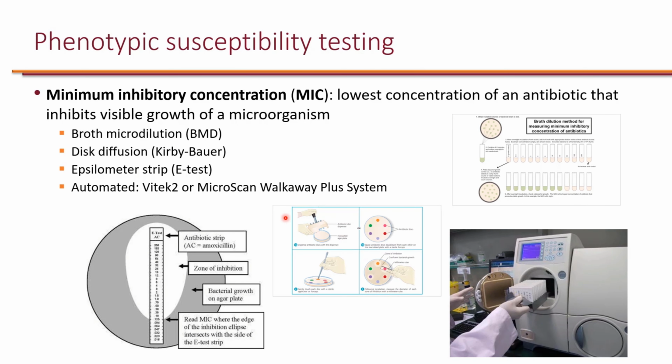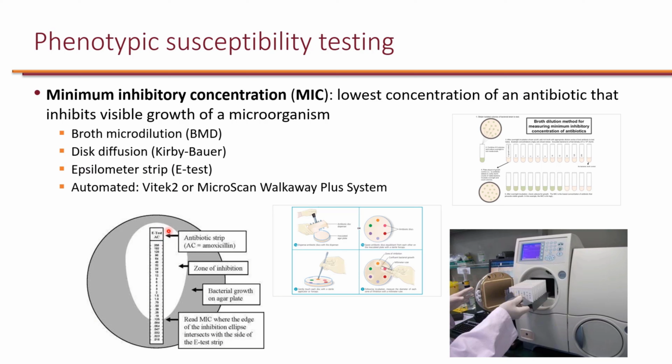So that's disc diffusion. And then another method: this diffusion only tells you if it's susceptible, intermediate, or resistant. It doesn't really give you the MIC. Broth microdilution will give you the MIC, and then based on the MIC, we can decide if an organism is susceptible, intermediate, or resistant to the given antibiotic. Disc diffusion only tells you if it's susceptible, intermediate, or resistant without the MIC. So another way to get the MIC is the E-test.